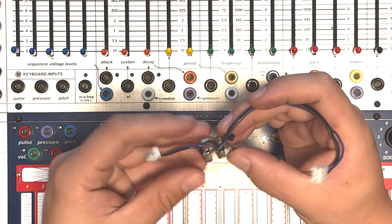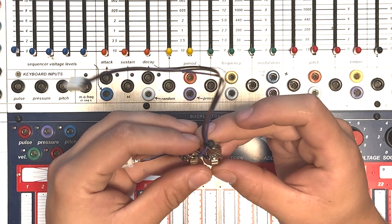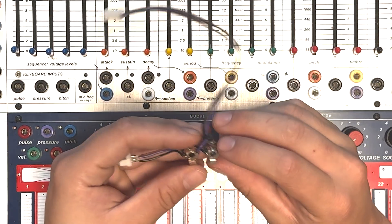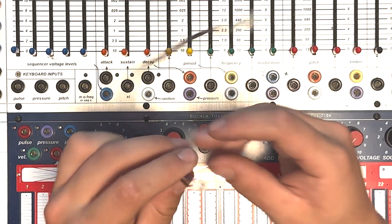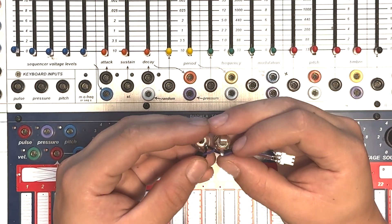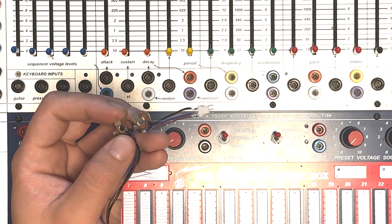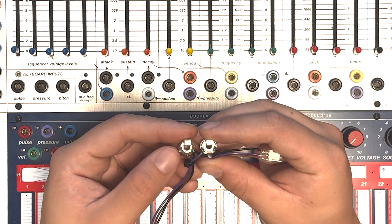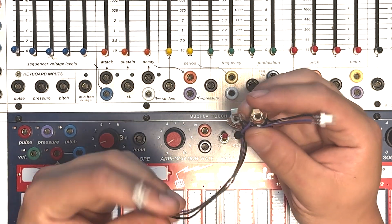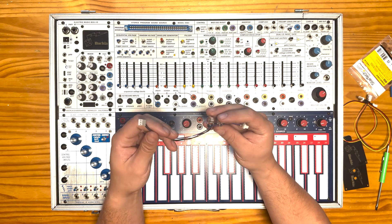The way this is soldered is pretty simple. The ground wire is going to this pin on the tiny jacks, and then each side of the signal — left and right, in this case purple and brown — are going through each of the jacks. The audio from the male Molex connector is going to the middle pin, which is the shunt pin, because this is the connector that's going to plug into the output of the 208C. Then this other pin, which you can think of as the output pin, is going to the female Molex connector. I'm going to show you a way you can do this mod for about $20 in parts, and it's really easy.